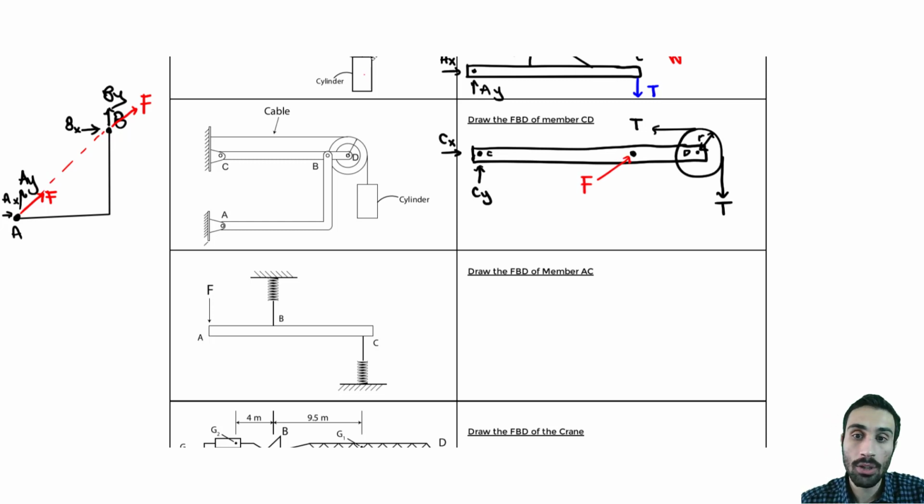It's a force at an angle, and if you're given the dimensions, maybe it's a 3, 4, 5 triangle, you can break that down into respective components. So that's how you would draw that two-force member here that acts at B. So that's the quickest way to do that. We have a two-force member.